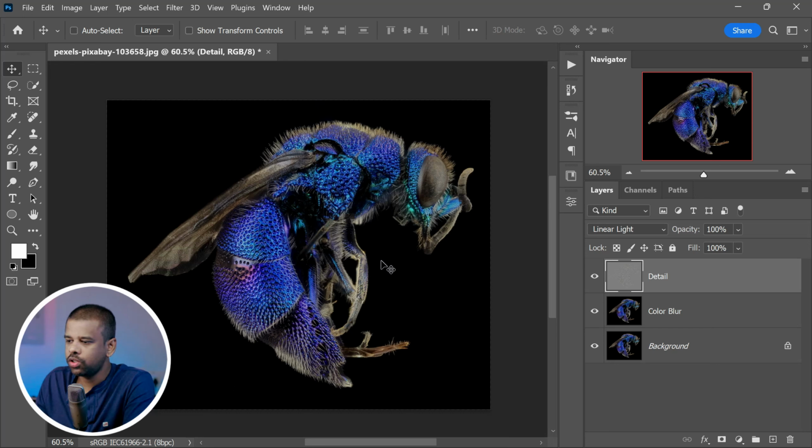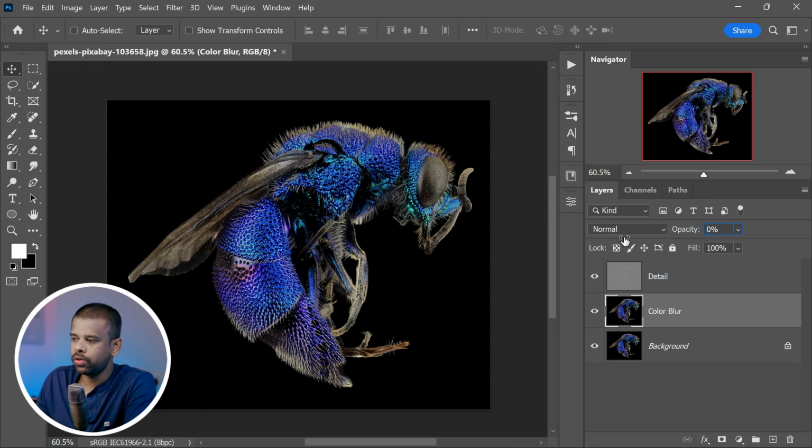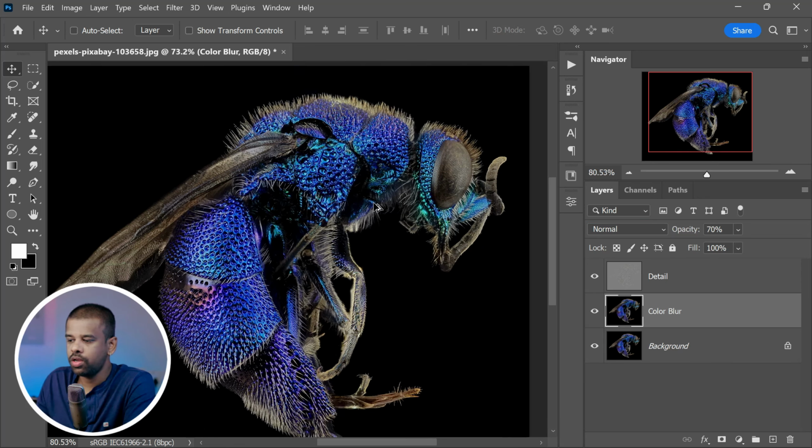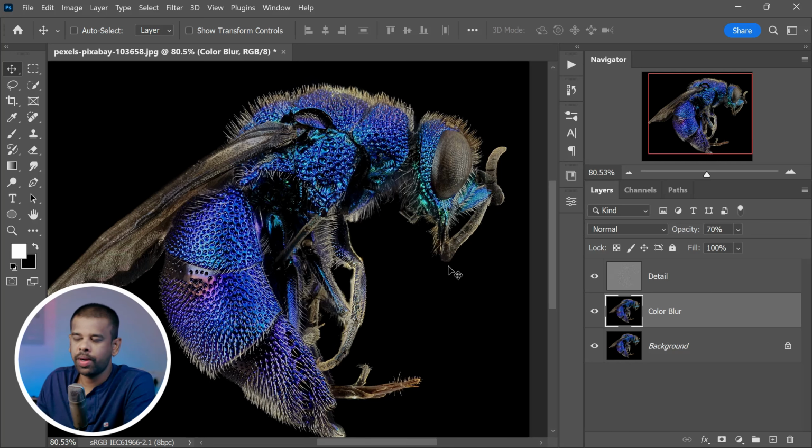Now we will adjust the opacity of the color blur layer. You will notice there is an opacity slider there. Slide it down to 70%. You might have noticed something pretty cool. When we reduce down the opacity of that color blur layer, it actually contributes to sharpening the entire image. This subtle adjustment adds a touch of clarity and definition to your entire picture, making it stand out even more. You may experiment with the opacity to add just the right amount of sharpness to your image, giving it that polished look without going overboard.